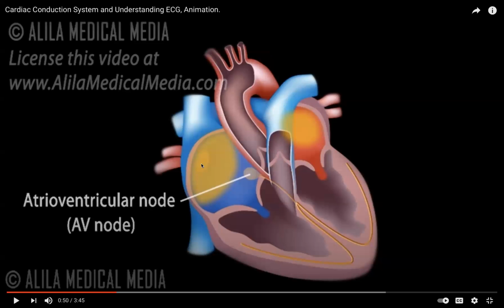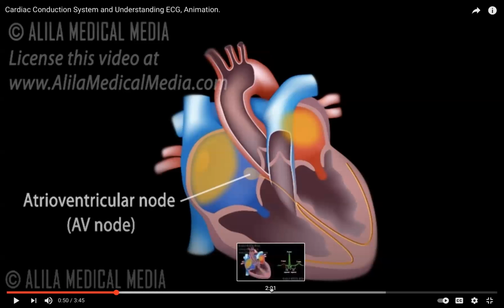So if I have an SA node problem, that means I have some sort of atrial problem. If I have an AV node problem, that means I might have a junction problem between your atria and your ventricles. And if I've got a problem here, it's probably a septal wall problem. Problem here, septal wall, interventricular. Problems down here and here, that means I have a ventricular problem.